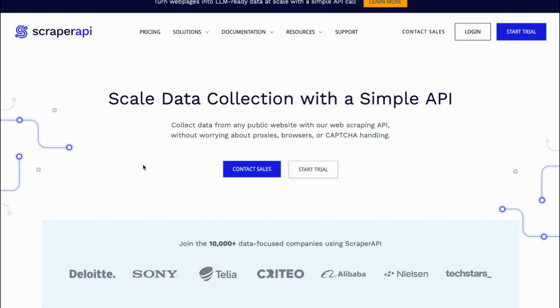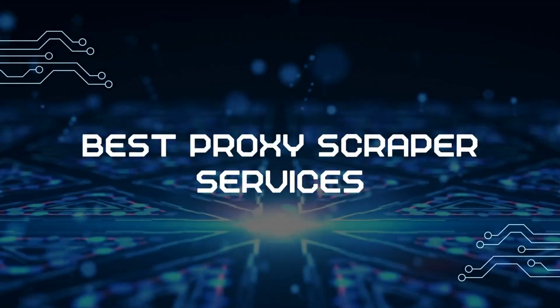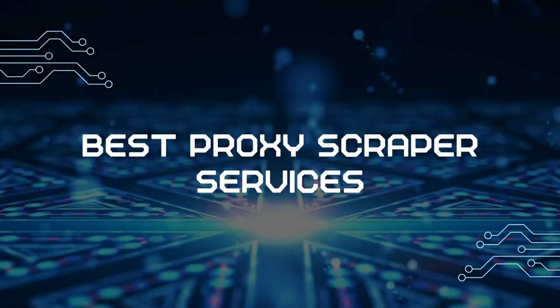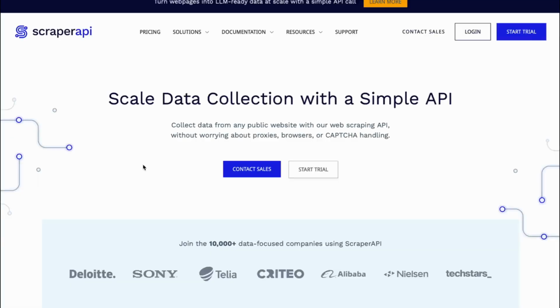We're talking about proxy scraper services. And I don't mean GitHub scripts or any free proxy lists. We're going to talk about commercial tools and platforms that deliver clean, working, and scalable proxy data, whether you need rotating IPs, regional targeting, or fresh lists on demand. These tools are designed for real-world use cases such as data extraction, SEO tracking, ad verification, and cybersecurity. We'll take a look at the best options on the market right now and help you figure out which tool is the best for you.